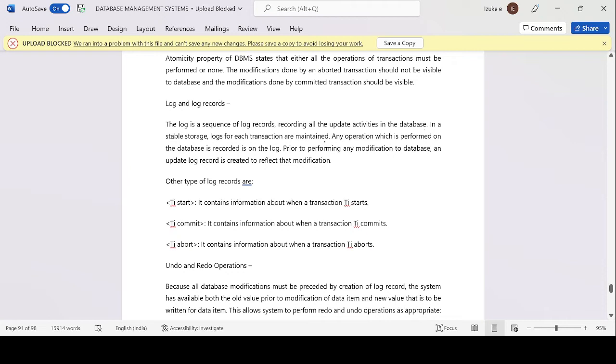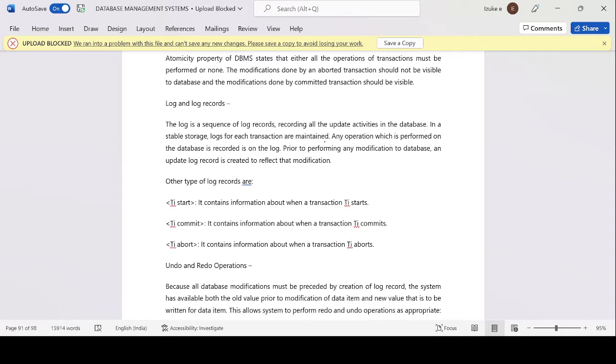And next we have log and log records in recovery. Why do we have this log? By the way, what is a log record and what is a log? Whatever operations you perform on any account, what amount you are going to credit, what amount you are going to debit, and what changes you are going to make, everything is going to be recorded.